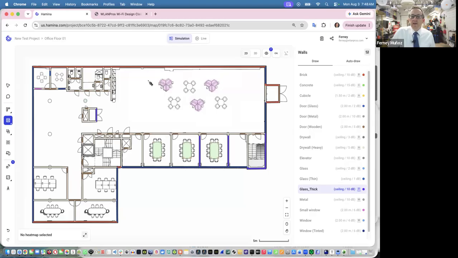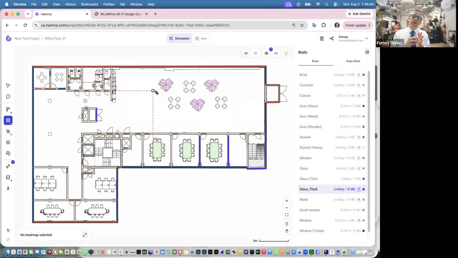Today, we cover designing Wi-Fi networks with Hamina Wireless. We started just by creating a project, then we brought in a floor plan, then we gave it a scale. Then we went to the wall tool, auto drew some, and learned how to create new walls, replace walls, and change properties of a wall.